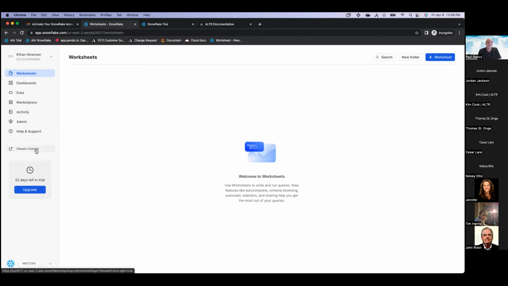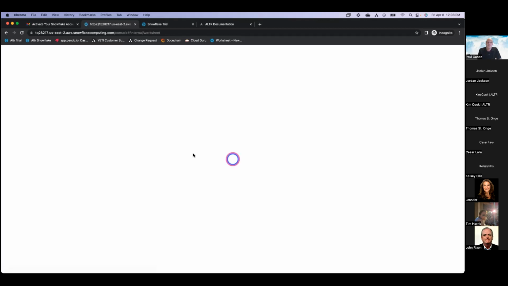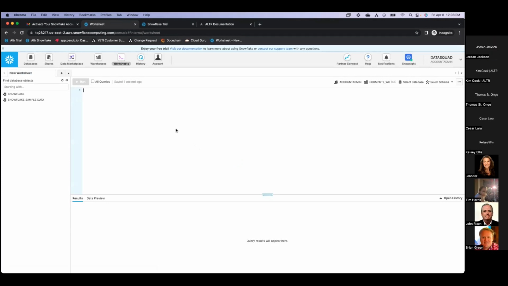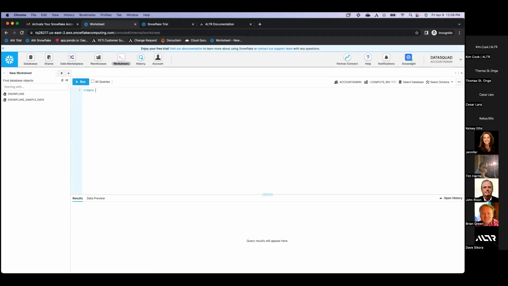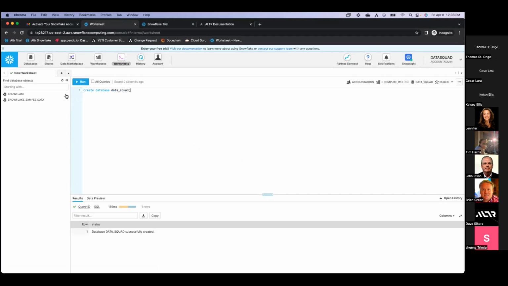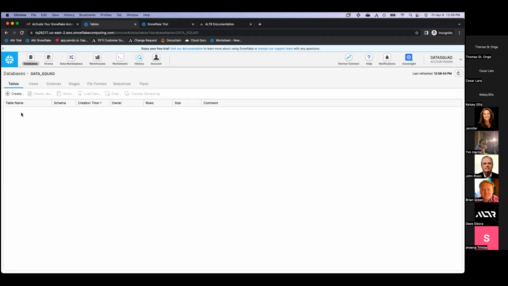Exactly. And what Ethan's going to do next is we're just going to load some data. We wanted to have a table that we can apply policy to. We're even going to use the classification capabilities in ALTR. And with that, we're just going to create a quick database as well as load a table within that database. In normal situations, you'd expect you're already going to have your databases set up, and we would need to start classifying that information.